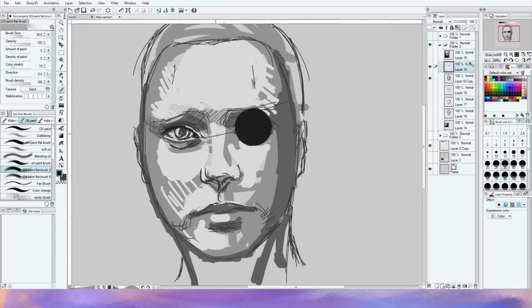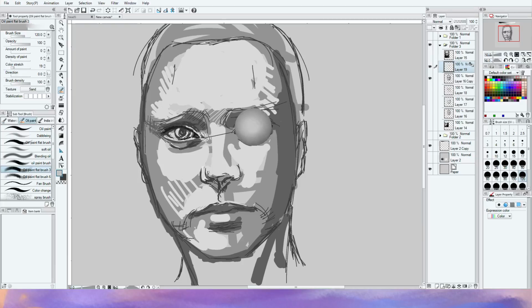And I've got the lighting coming from the front, downwards, on the side slightly. Is that general enough? I think so.